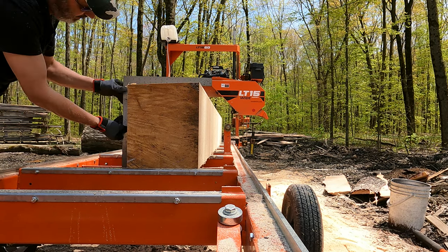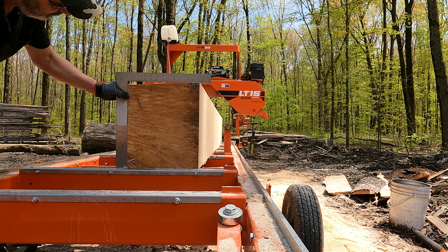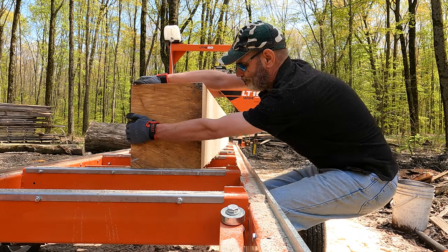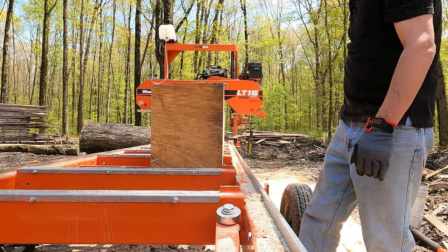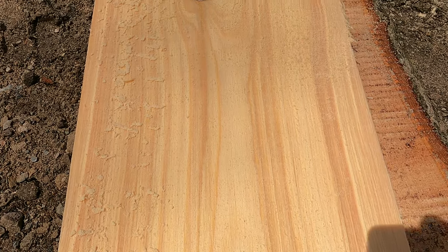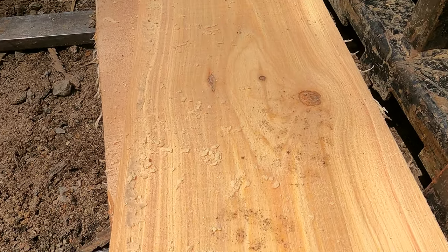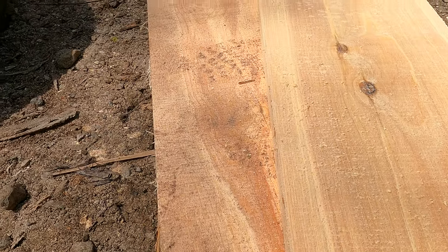Yeah, we're good there. Right there you can see how far off that top is. So I'm gonna have to cut it here, straight across, square it up. I don't know if you've ever tried to move a 12 by 12 beam that's wet. They're not light. Here's that 3/4 inch board. That is some pretty wood. And even where I stepped on it. And the one under, it's not bad either.